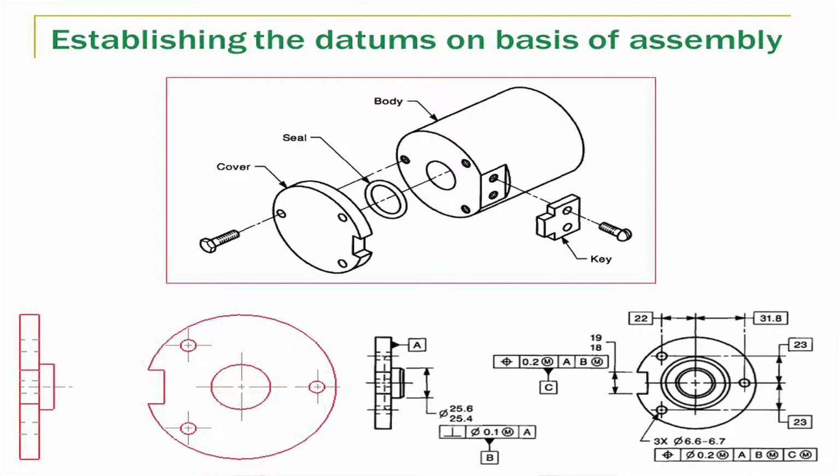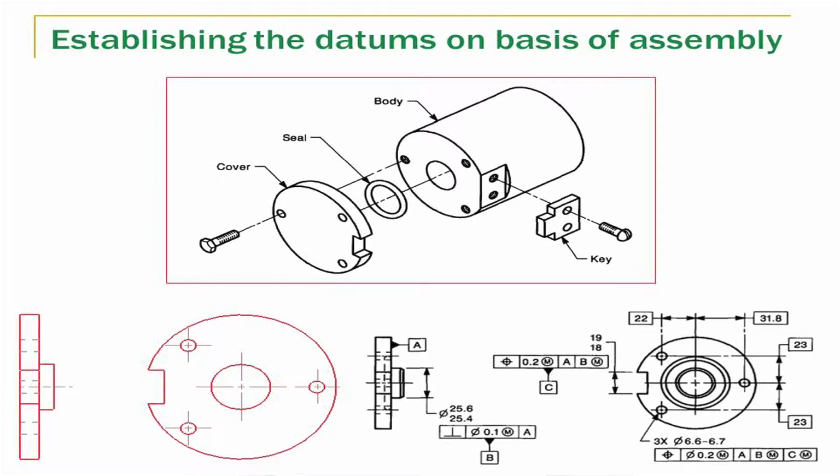As I mentioned before, if you want to represent the position of the part in an assembly, then you need to have at least three references. The first reference can be a plane, the second reference can be an axis, and the third reference can be a plane or axis. These three references will help to identify the position of the part inside an assembly structure.